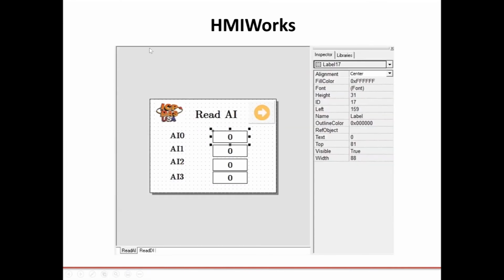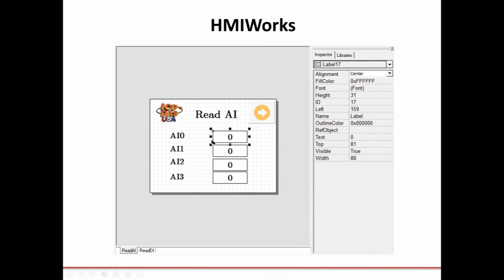So when you are designing your HMIWorks frame, this is what a very basic frame is going to look like. What you see here is just a picture, a couple of text options, a button that takes you to a different frame, and here we have 4 analog input channels.